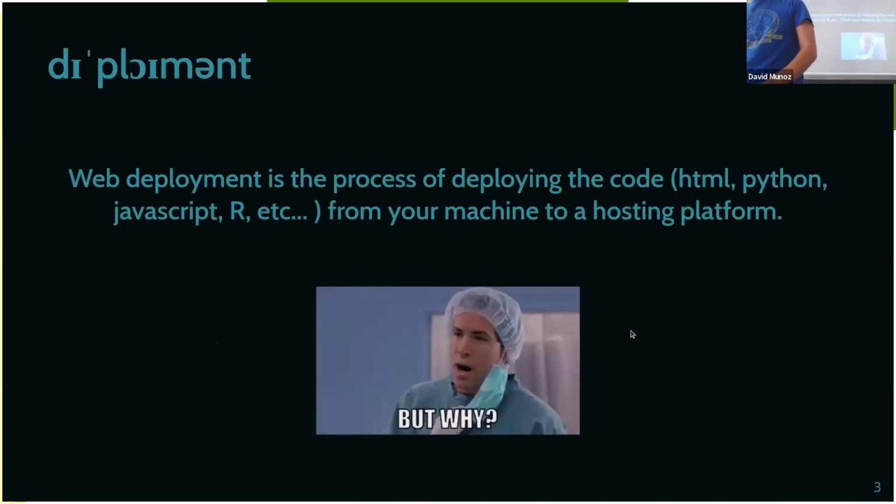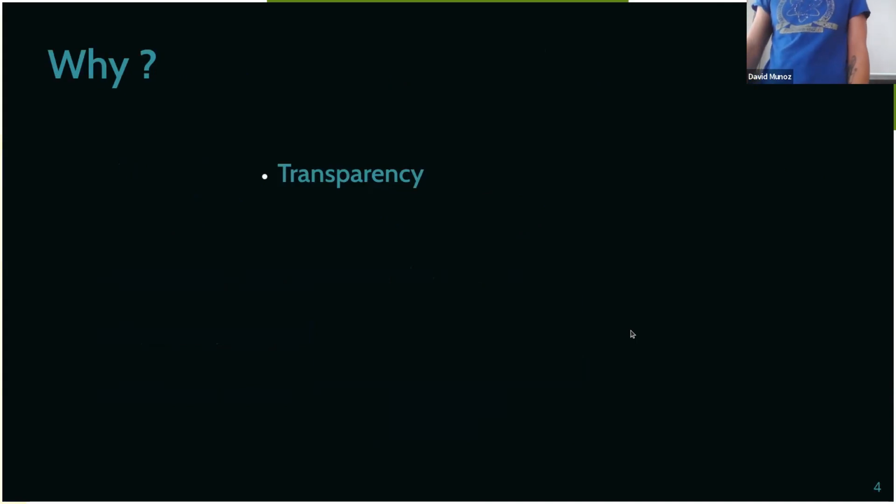So, deployment, why? Deployment is really cool for sharing your work and also for reproducing your work with other people, and it gives some transparency with your colleagues, because I think most of you work in academia and statistics. It's really good to be transparent about your data and your analysis. It's also very easy to share with someone just with a link and a URL, and they don't need to reproduce your code or have all the tools you used to see your reports.